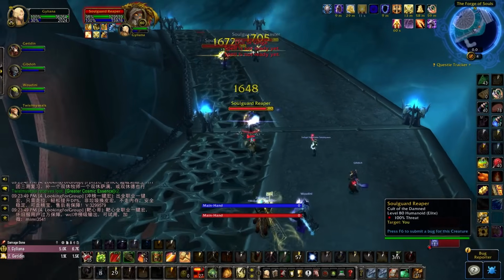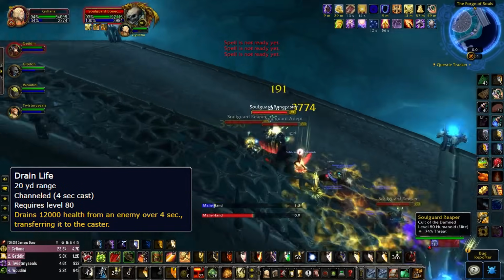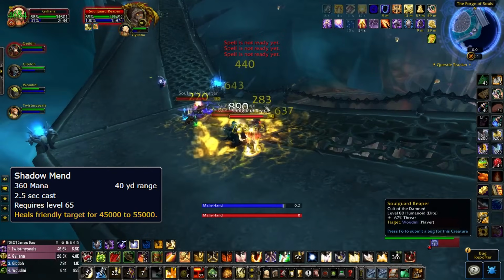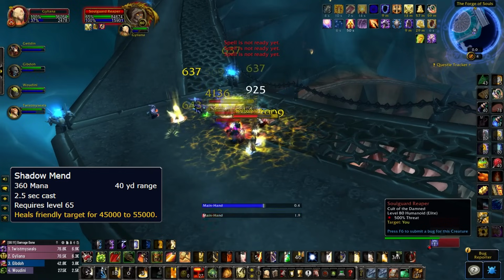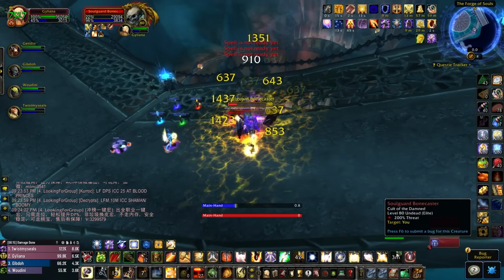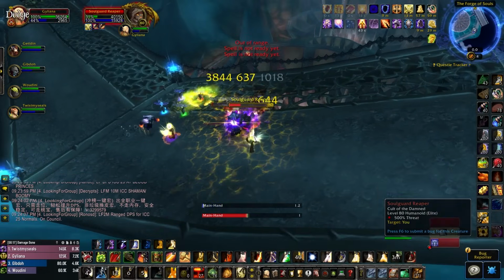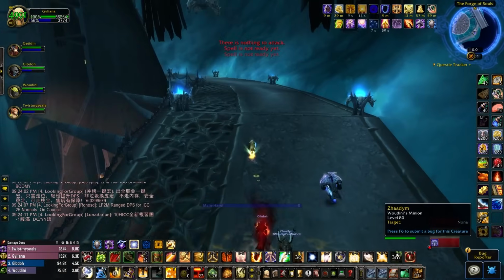The Adept is next on your kill priority, as it'll cast Drain Life on random players and attempt to heal other mobs with Shadow Mend. Make sure you keep an eye on this mob while killing the Bonecaster, as it's important to interrupt any Shadow Mend casts immediately. The Adepts will also cast Shadow Bolt at random targets, but you should let these go through, as it doesn't hit very hard and it means they'll cast their other 2 abilities less often.